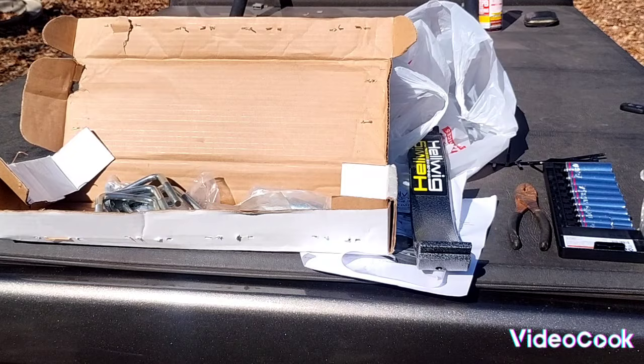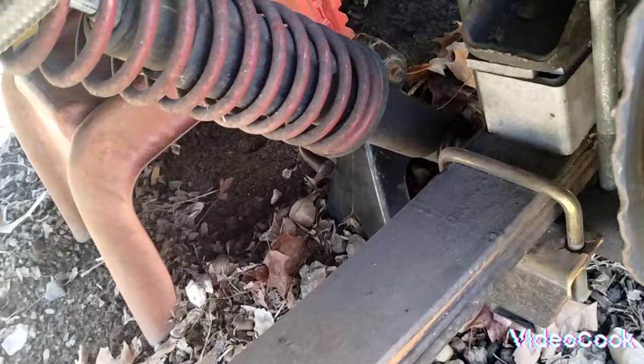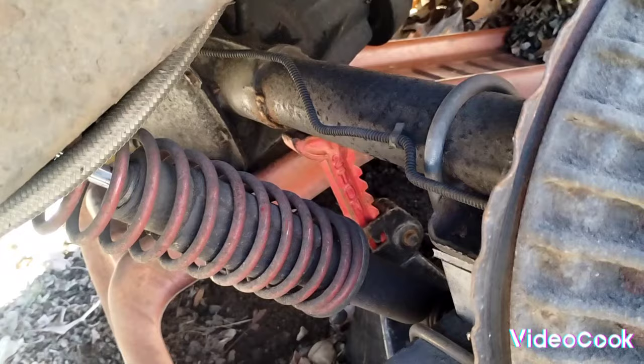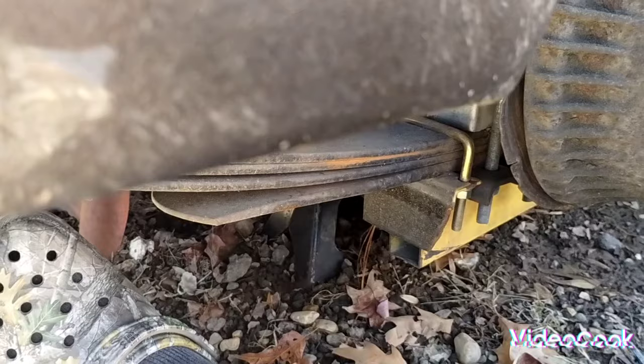Well, the first thing we're going to do is check for safety. I do have a ramp under there, as well as jack stands on both sides. So it's always safety first. I put the ramp underneath the pumpkin just to make sure that we don't have to worry about it falling in case it slips. So next thing we need to do is get these traction bars off of here.